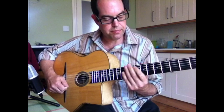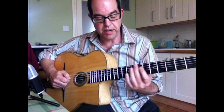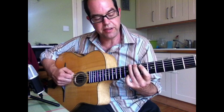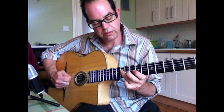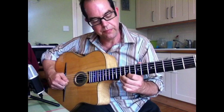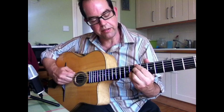now the third section is in B7, so you start on the B note, but it's kind of like a diminished chord, so you're actually playing a C diminished arpeggio, except starting on a B note instead. So basically you miss out that C, so. So the picking for that is down, down, up, down, up, down, down, up. And that goes over to B7.